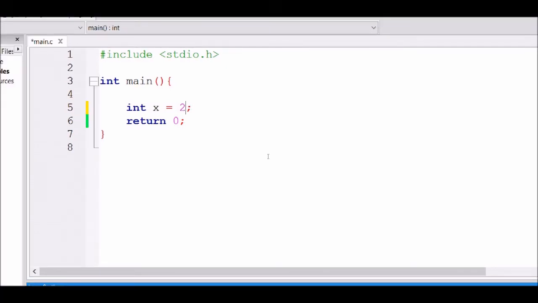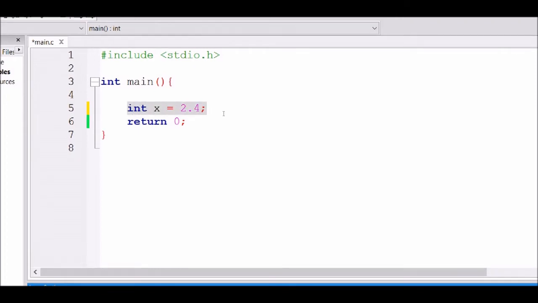So far we have only talked about integers. What if I want to store a fractional number, let's say 2.4? Now as you can see, this variable has been declared as integer, but I am assigning it a fractional number. So this statement is not a valid statement, but still it's going to work. What's going to happen is that this .4 is going to be truncated. So what will remain is this 2, and then this 2 will be stored in this x. So this x will only store 2 instead of 2.4.